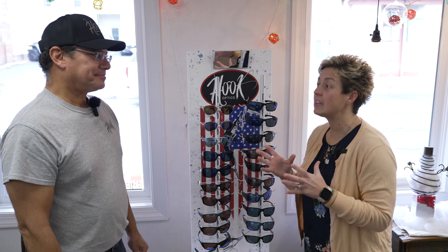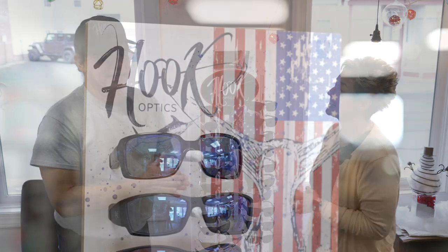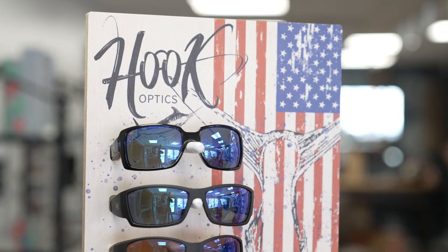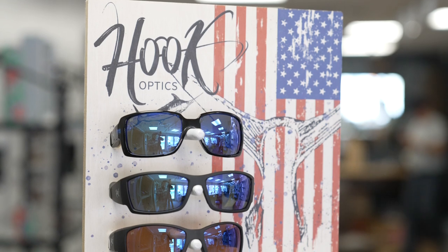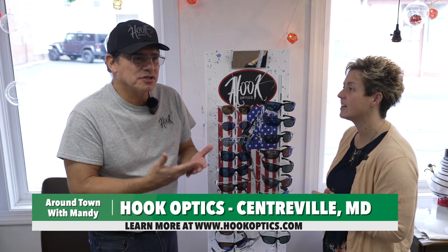But big things have come to Optical Galleria, and it's time to get them hooked. The Hook Optic sunglasses is a creation of Nikki, myself, Christopher, and Anthony. We saw that there was a niche that was kind of being not ignored, but just kind of falling off — and that's the sunglass for the outdoors boater, fishermen, specifically dictated to that. And so we aptly made it Hooked.